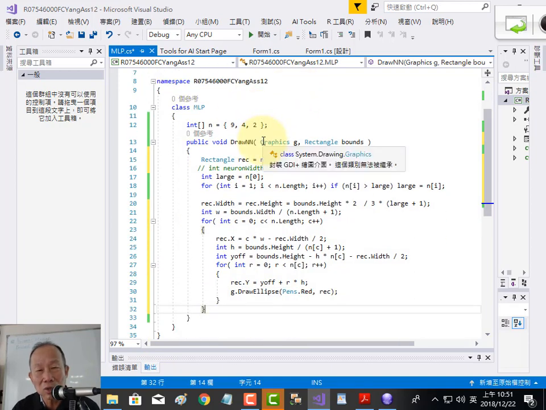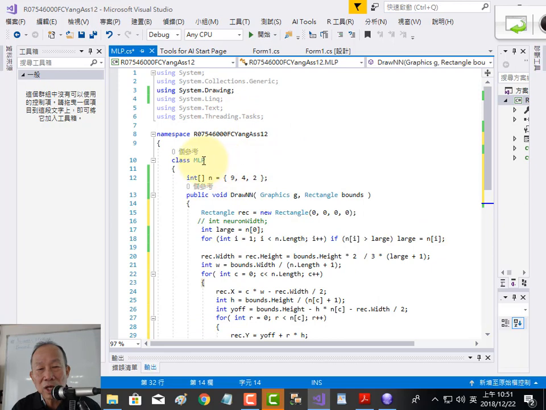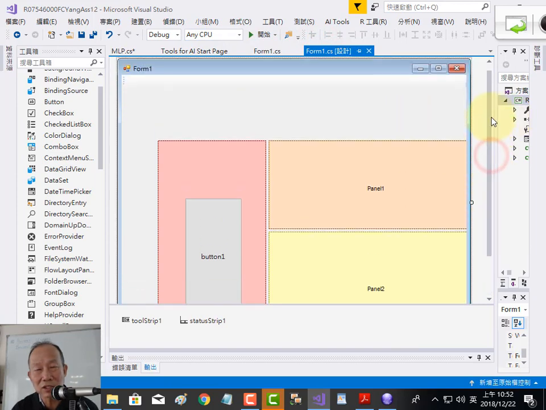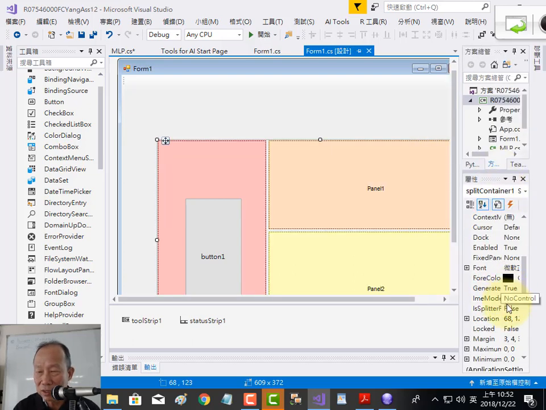All right, so we will go back. Our MLP is ready for drawing somehow. So let us go back to our form. Since we learned everything, right now I dock back this split container.